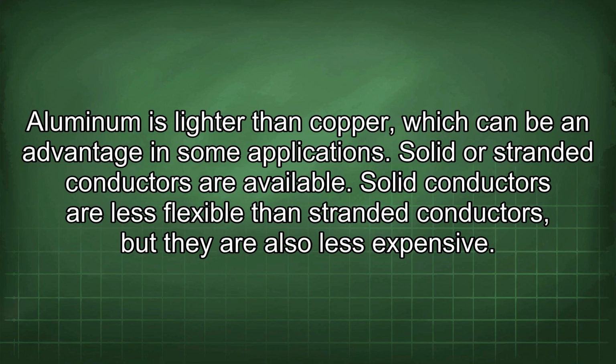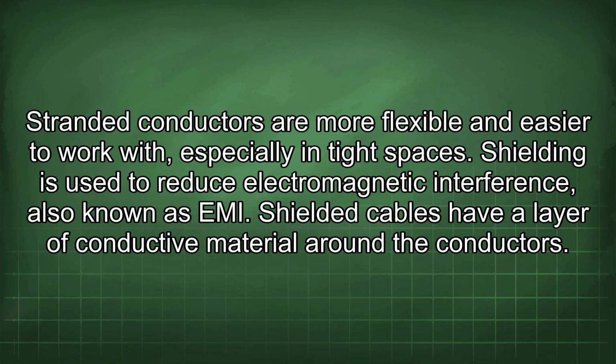Aluminum is lighter than copper, which can be an advantage in some applications. Solid or stranded conductors are available. Solid conductors are less flexible than stranded conductors, but they are also less expensive. Stranded conductors are more flexible and easier to work with, especially in tight spaces.